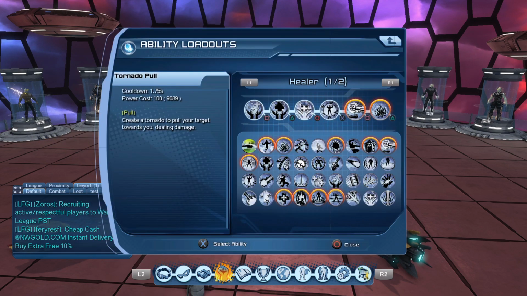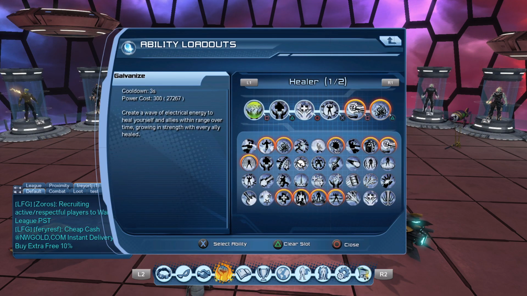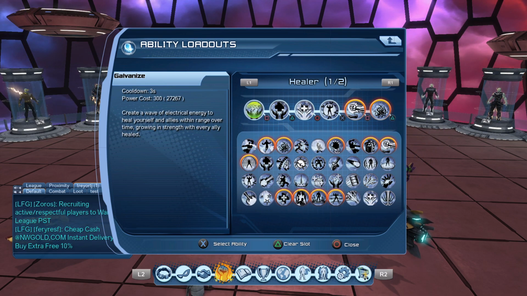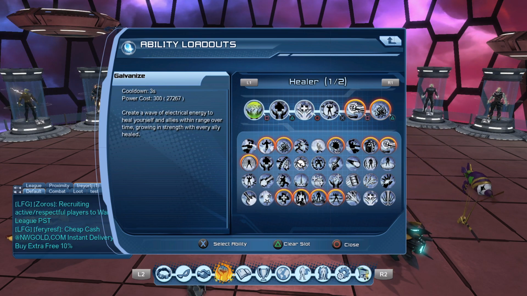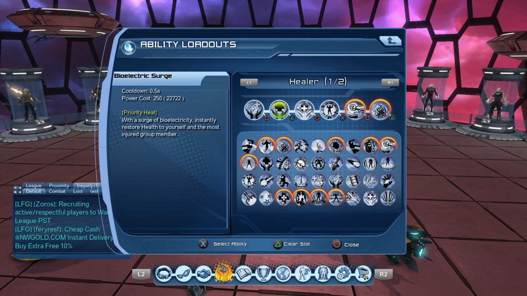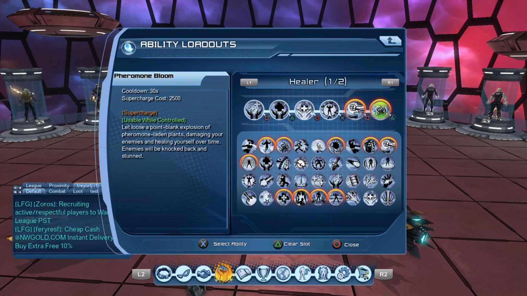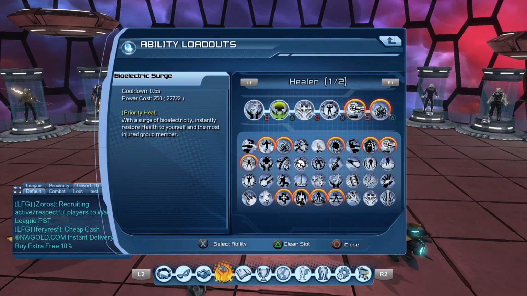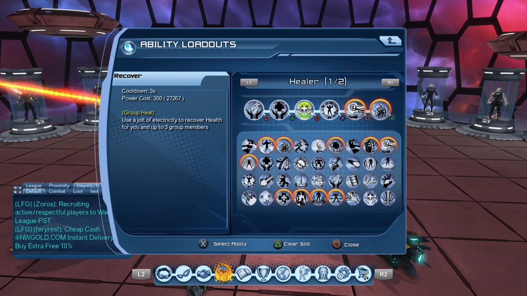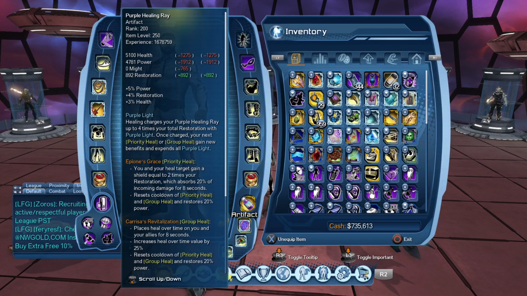And then when it comes to our loadout, you kind of already saw it. This is going to be the general loadout that I would recommend if you are trying to solo heal. Okay, when you're EOG spamming, solo heal, EOG spamming, I recommend Galvanize, Bioelectric Surge, Recover, Flux, Speed Drain, and Pheromone Bloom. Now, as you see, we have both our priority heal and our group heal that's going to interact very well with our purple healing right here. All right.